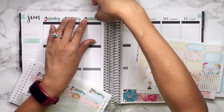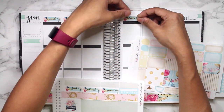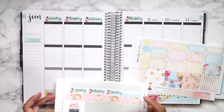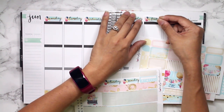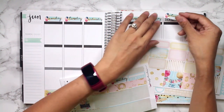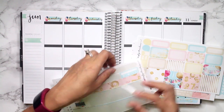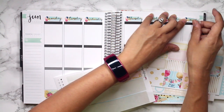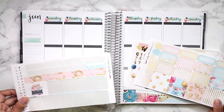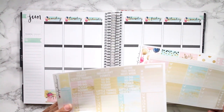My daughter's in daycare today. She only goes to daycare two days a week, mostly for socialization purposes, and just some exposure to different things, different toys, different people other than what she gets at home. Because when we're at home, we do a lot of activities — we read to her a lot. We're working with her on her walking; she's not walking yet. She just turned 13 months today. Today is the 6th of July. Not sure when this video is actually going to go up, so I'm about a month behind on planning and I'm trying to catch up while I'm here.